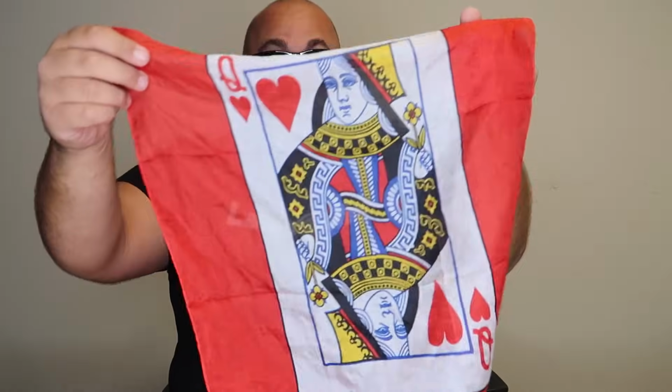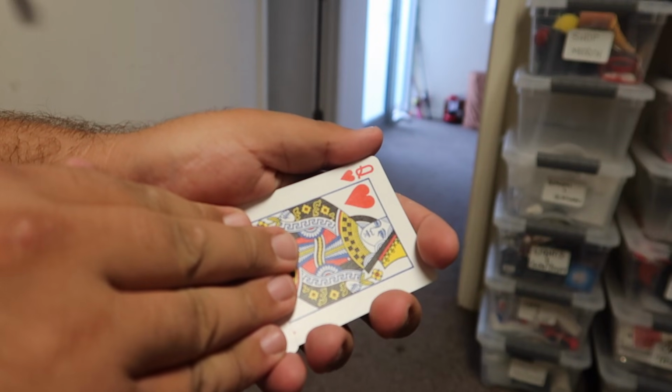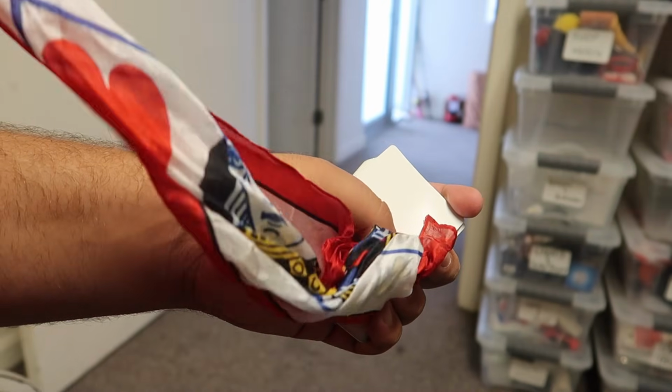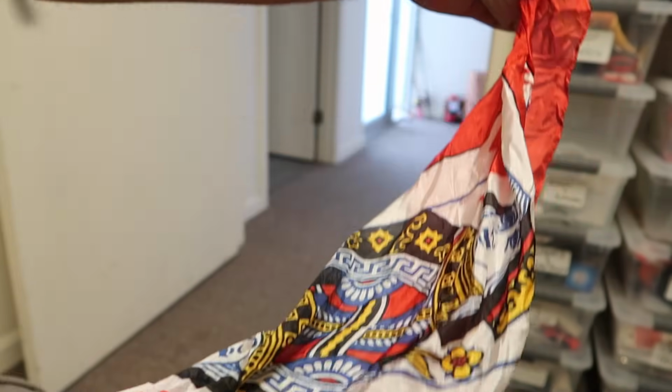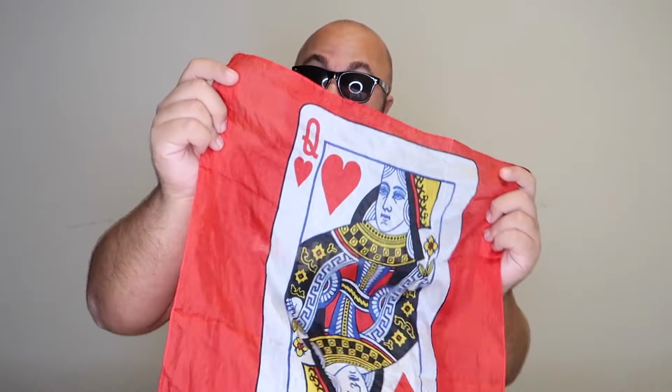This is a big red silk scarf with the Queen of Hearts on it. You can use this for a lot of different tricks. You can use it to make it look like you're pulling the ink off a card and it magically turns blank. You can use it for a card reveal after you've forced a card on a spectator, or you can use it as part of this trick that we're revealing to you now.